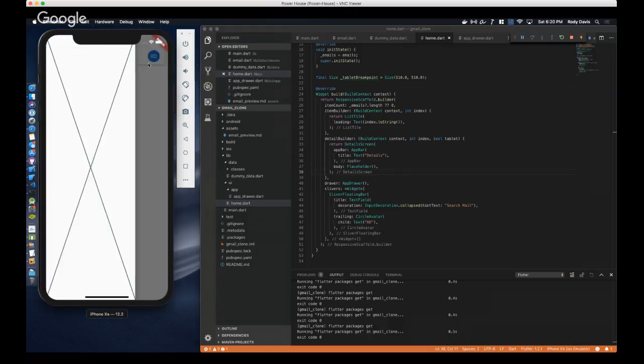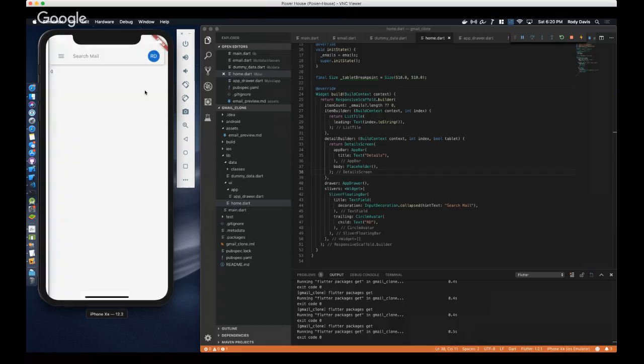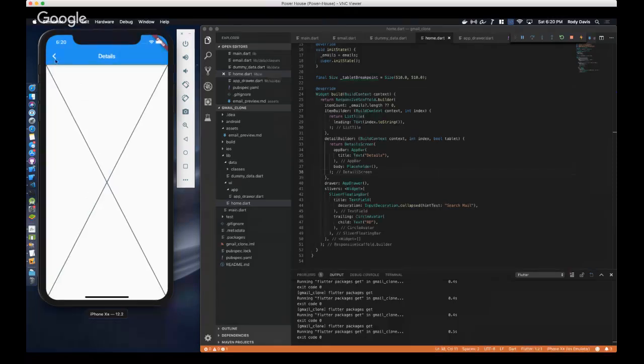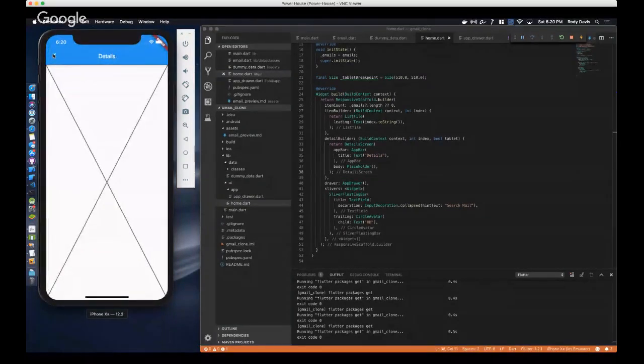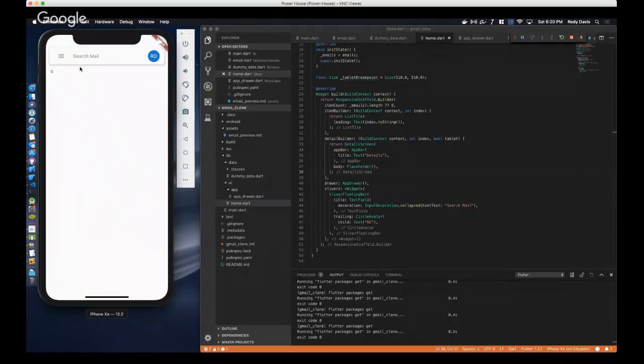So when you tap on that, you'll be able to see the drawer that we just created. Also, when you tap on the 0 in this list view, for example, it's going to push to the detail screen. And on tablet, which I'll show later, it's going to show it side by side.